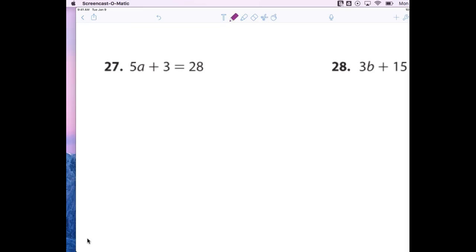Okay, so I just redo it. So just do it like that. So you do minus 3, minus 3, minus 3, and then what do I have? That is 5a equals 25. Now what? You divide by 5. Right. 5a and 5a. So you get a equals, yes, perfect. A equals 5. Very nice.